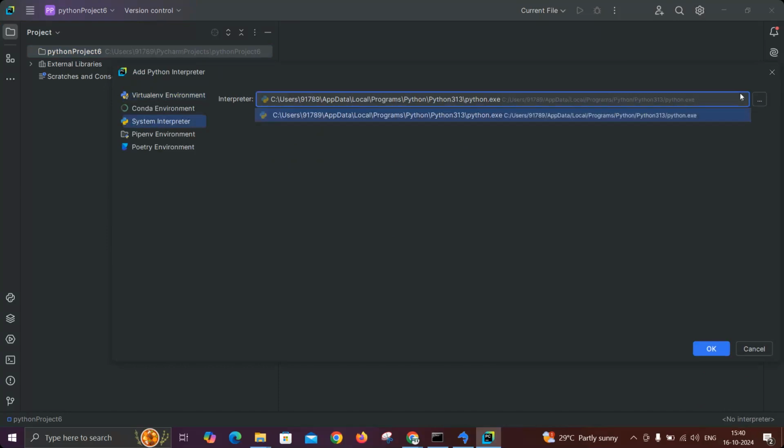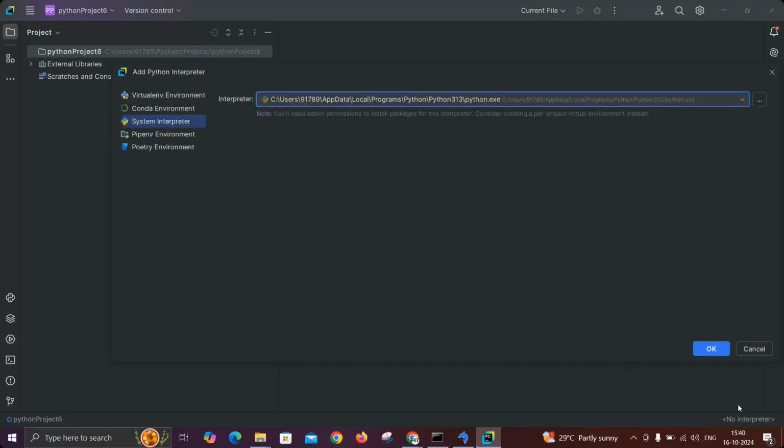Immediately you will get a path here. There is no need to select any specific path here. If you have a single Python, and if you click on Add to PATH while doing that installation, only then will you be able to find the path here. If not, you will not get any path. That's why I said it's very important to click on the Add to PATH checkbox.